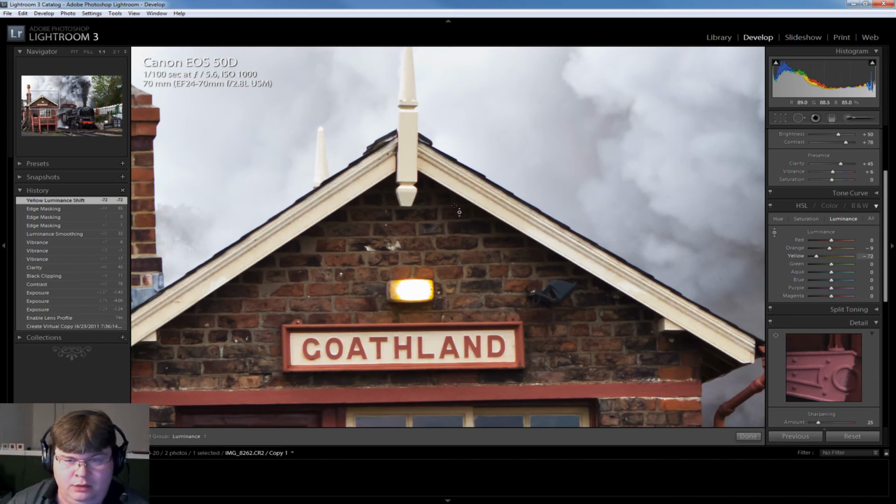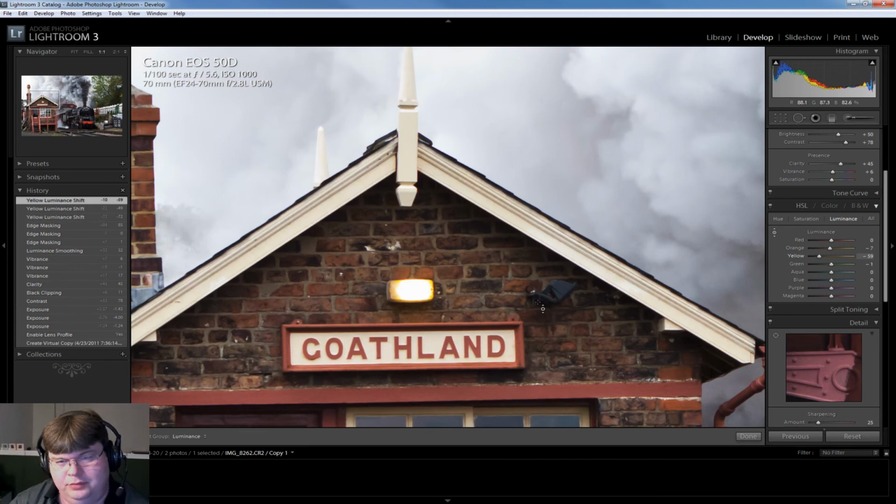What I want to do is try and get this to have a contrast, but not get this splotchiness. And again, at the full size of the image, you probably won't even see that splotchiness. But I'm zoomed in, so I can try and limit that as much as possible. So we're going to bring it up just a little bit, give it as much of a smooth tone through here as possible, and I may even tweak that little spot, bring it down a little bit to eliminate it.